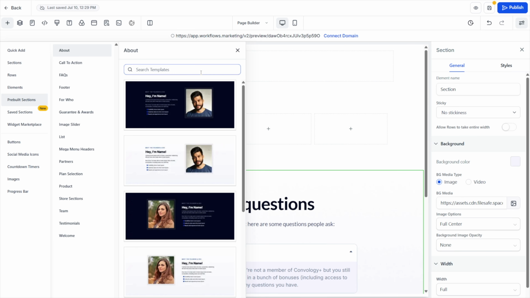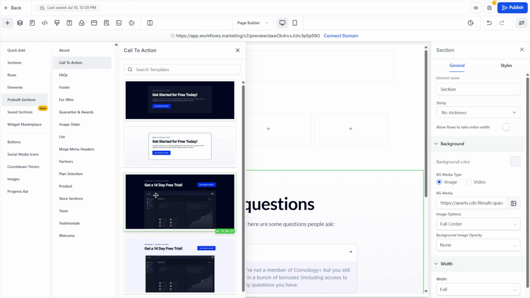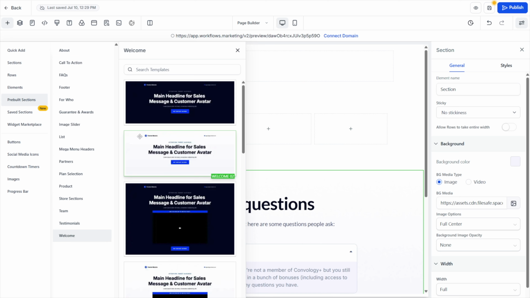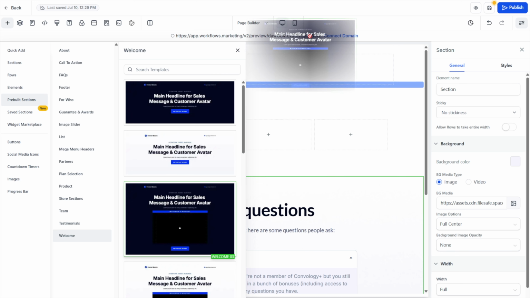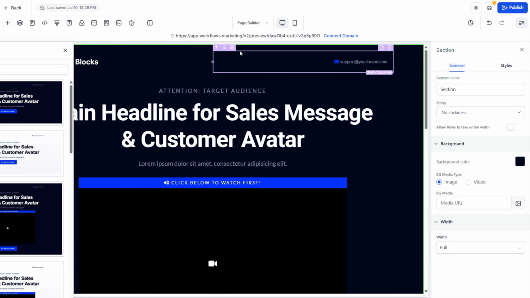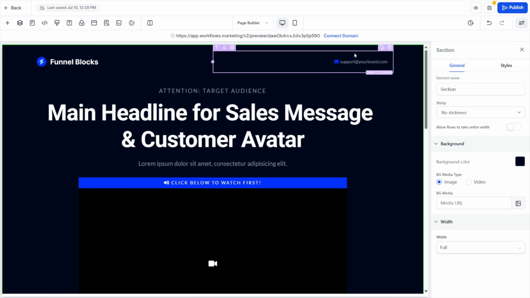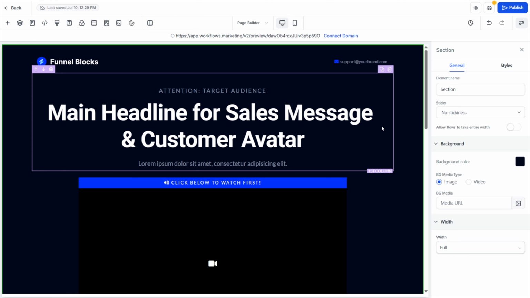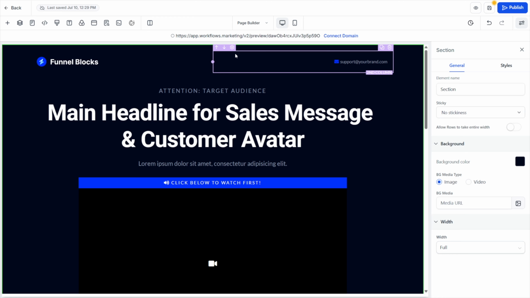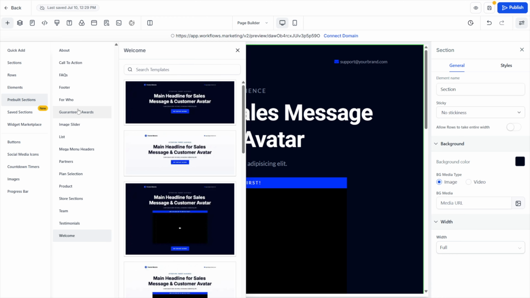Now, how does that differ from the pre-built sections? Well, the pre-built sections are official ones that HighLevel makes that you can come in here and you can just click and drag onto your page. So if you wanted to bring in, let's say, a welcome section and you liked the way it looked, you could literally just drag it to the top of your page, drop it in, and now you have a pre-built hero section on your website where you can customize it however you like. And there's quite a bit of them too, and they're regularly adding more. And I heard that they're going to be developing even more for you to be able to use.